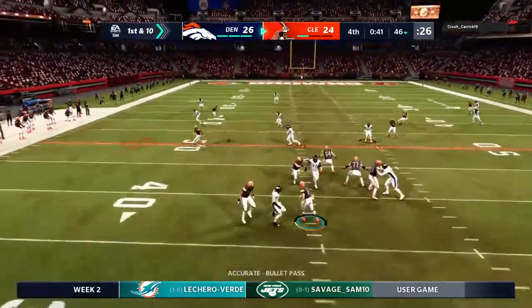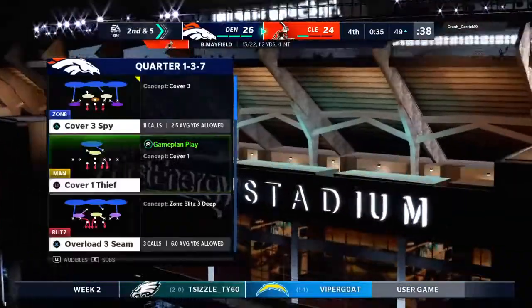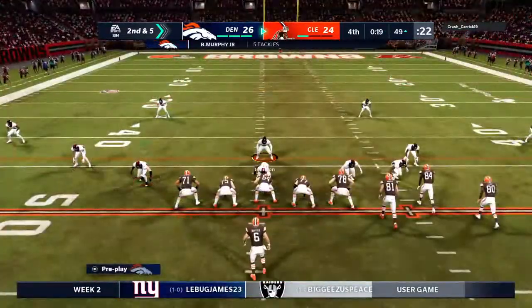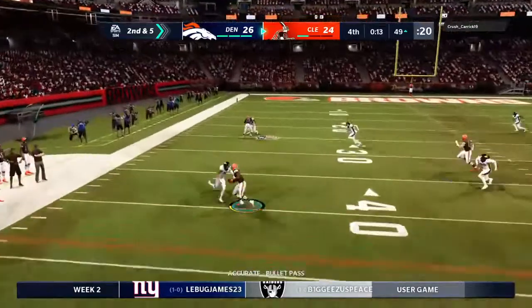Mayfield. And he gets it to his running back, Nick Chubb. Call it a gain of 5, and it's a 2nd down. They're making steady progress, but I see your face. You're worried about that clock. I'm worried about the clock, and at some point you have to have a splash play in there as well. 2nd and 5 after the 5-yard completion on 1st down.